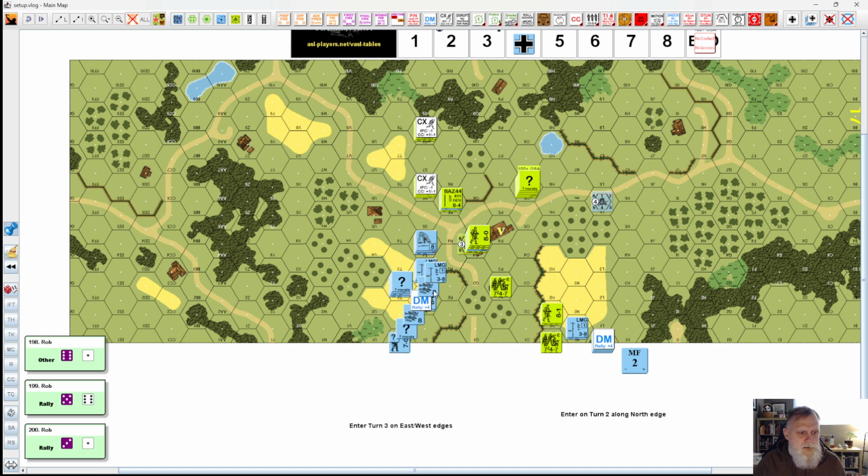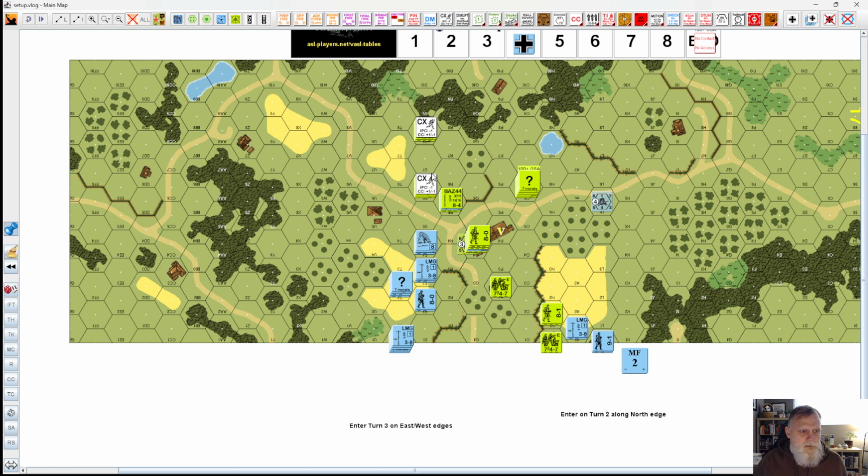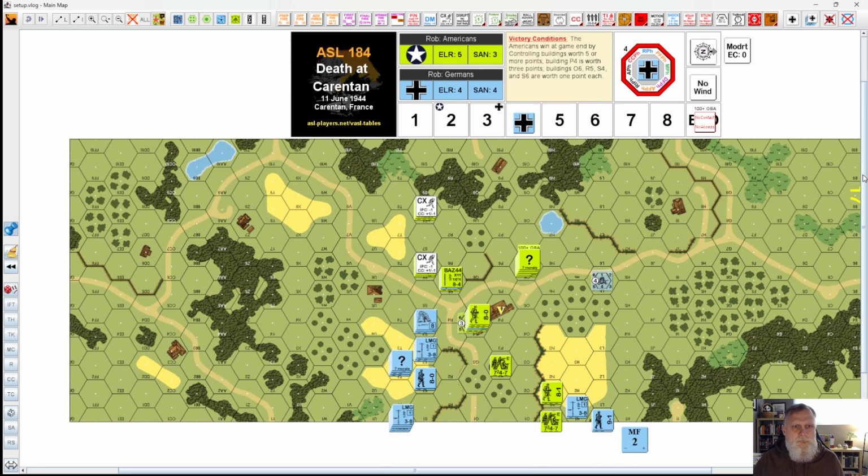Now, over here, I need a 9 and a 5. 9 and a 5. Okay. In this location, we need a 6. We get it. In terms of concealment, I think we only have you to worry about. You no longer. And yeah, right. So prep fire.